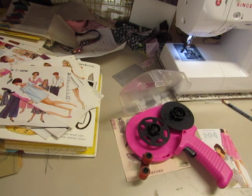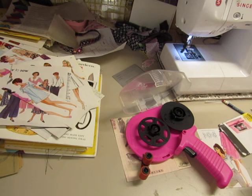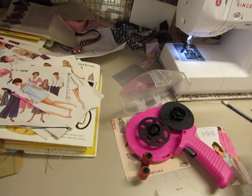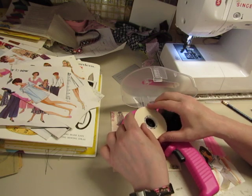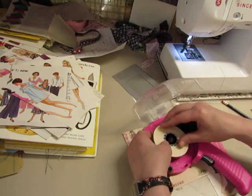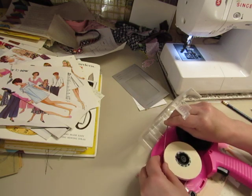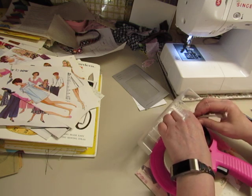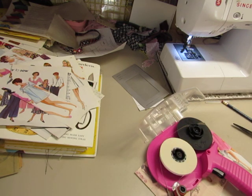I'm at my sewing machine without all of my supplies. I've had Layla all day, and her dad came and got her, and I had to run to the post office and deliver some cookies that I had promised for a benefit bake sale for somebody that I don't know. But a friend asked me if I would, so I did. So now I finally get a chance to come in here and do something. So I didn't really do a lot of prep time. I'm just going to get busy. So I turned on the camera and here we are. So I apologize if that irritates you, that I'm not as prepared as I should be. I just don't know how much time I'm going to have in here.